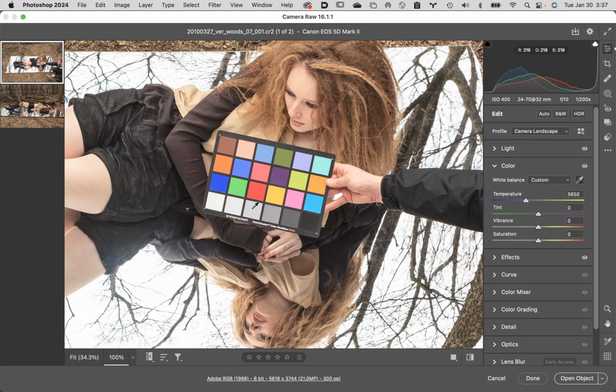Like this. You don't have Edit up here, you don't have Profile up here, you don't have Light up here, you don't have any of that. You start with Color. But mine's still 16.1.1. The numbers don't need to be perfectly exact, they just need to be kind of close.